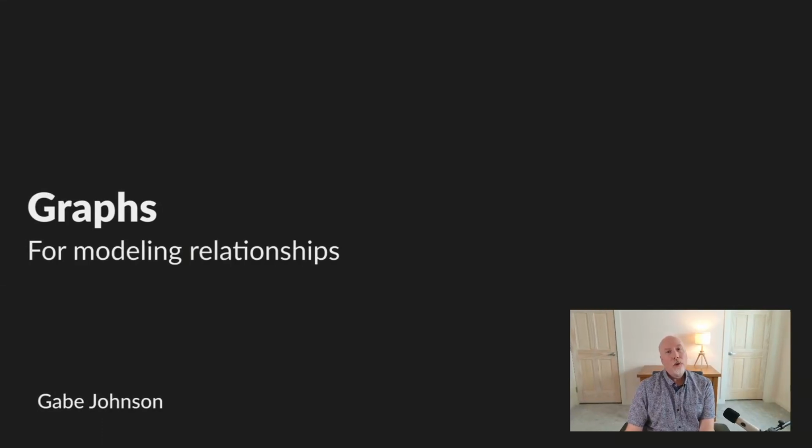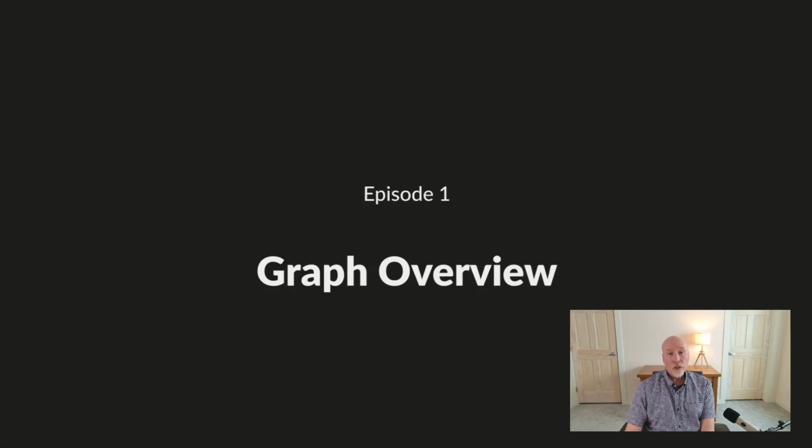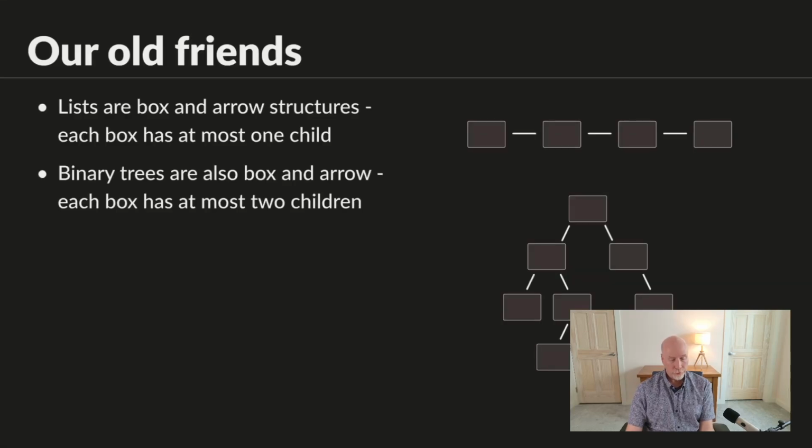We're going to add to our repertoire now with a really versatile data structure called a graph. In this sequence, I'll start with an overview of graphs and the relationship to other things that we've seen. And that pun is totally intended because graphs are all about relationships. So I'm going to start with just an overview in this episode and use the bulk of the sequence after this to animate the main kinds of search algorithms that we use with graphs.